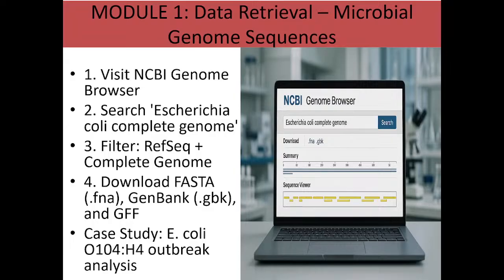The next thing is you are expected to search Escherichia coli complete genome. This time around, what you are going to use for your own project is not going to be Escherichia coli. You should be thinking of another microorganism. So everybody must choose your own microorganism. It's not going to be the same as you have on the manual. Don't forget that this is a manual. A manual means a guide. It's just like something that is going to show you the road. How can you go about it?